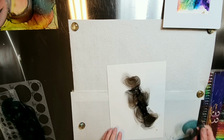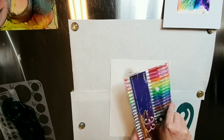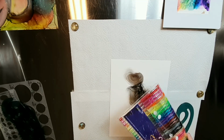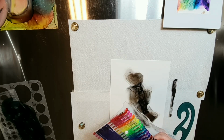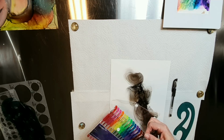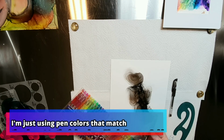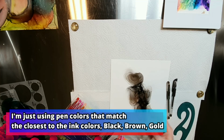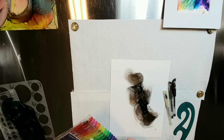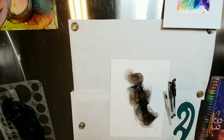Okay, so now we're going to embellish, and I think I'm going to start out with glitter pens. I flippin' love gel glitter pens. Okay, I want that one. Yep, cap came off that one. And I want this one. It's kind of a bronzy brown kind of looking one. And then this one kind of looks golden. Let's do that one. And yeah, I think that should do it. That should be close to all the colors that we've got in here.